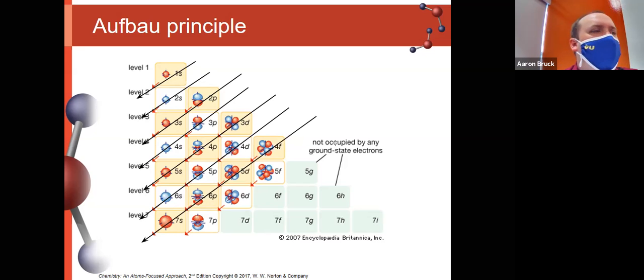The problem with this method is, well, it's kind of long. It's tedious. You have to draw this pyramid every single time you want to do an electron configuration. And the other problem with it is that it doesn't take too much into consideration as far as exceptions are concerned. You still have a lot of memorization to do. So we don't tend to use this one very much in my class because, frankly, there are better ways.